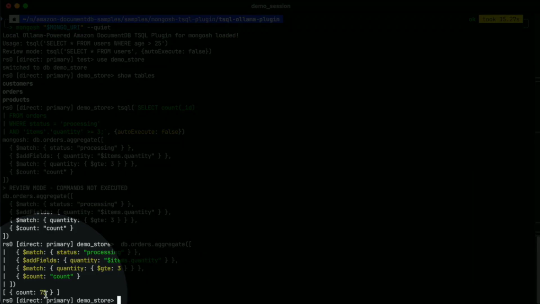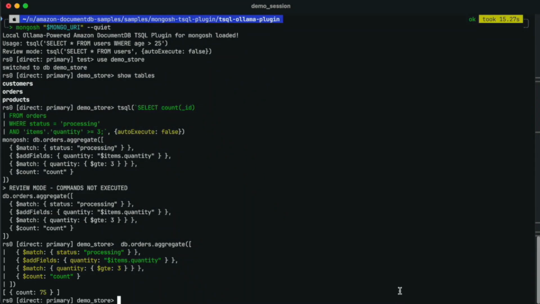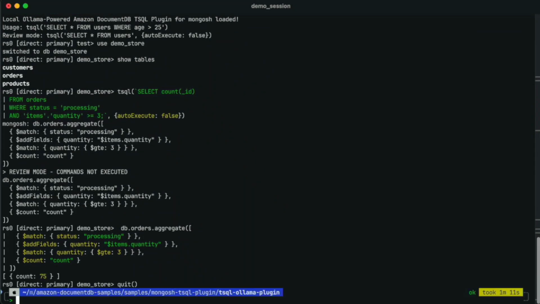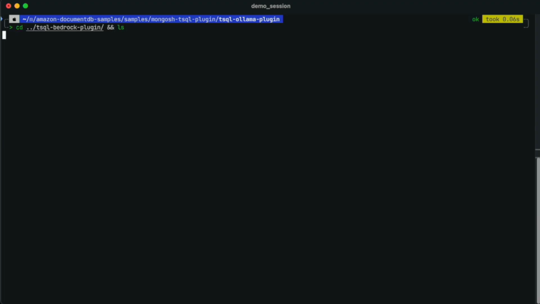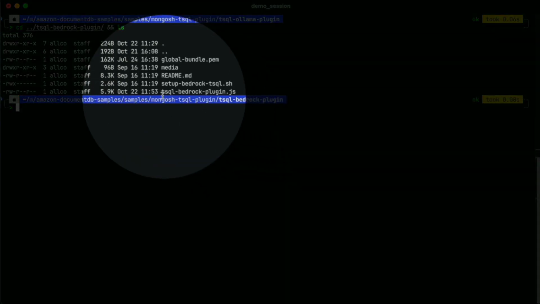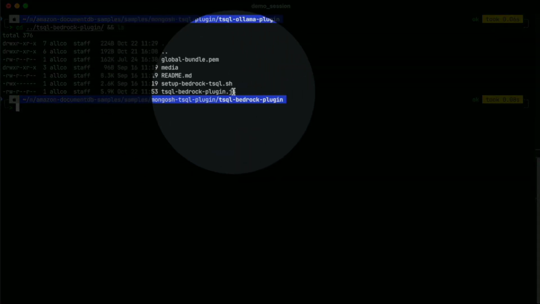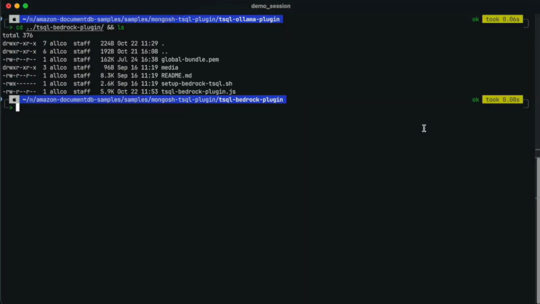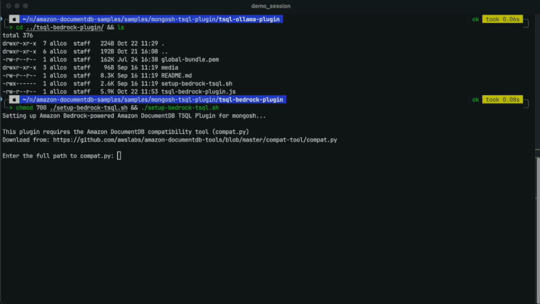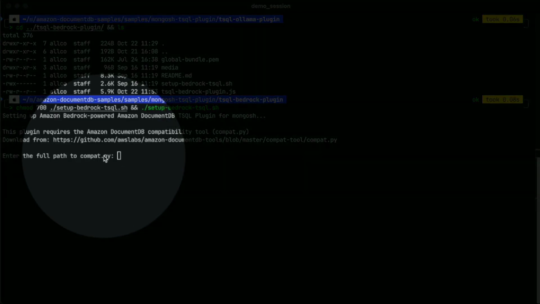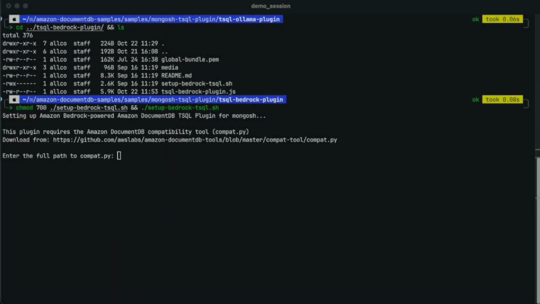So, customize that LLM. Well, let's switch over. That was the local version. Let's switch over to the Bedrock version. And just like before, we're gonna run our shell script to install the dependencies on this. And this one's gonna go a lot faster because you're not installing any local LLM. It's gonna reach out to Bedrock. When we run this exact same process as before, it's gonna ask us where that compatibility tool file is, so it can give us recommendations based on supported APIs. We plug that in, it very quickly installs everything else.